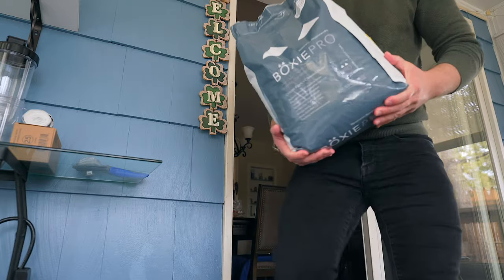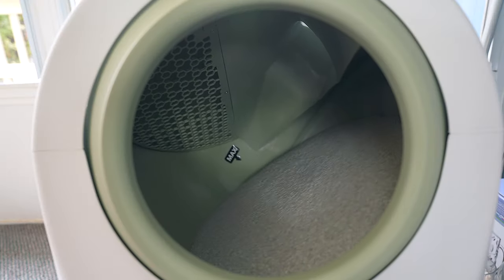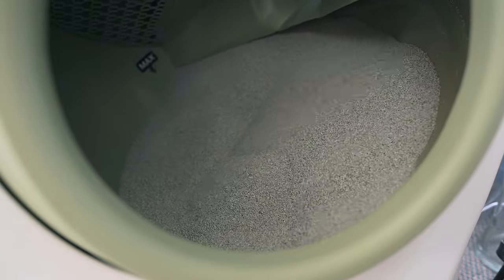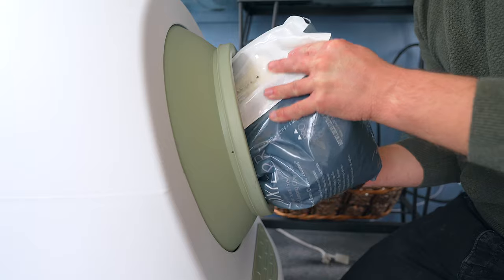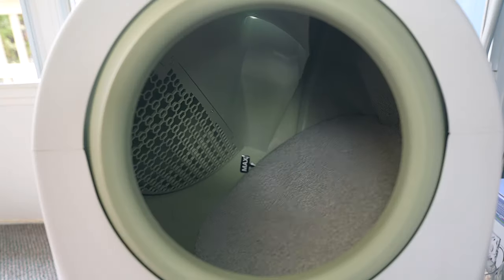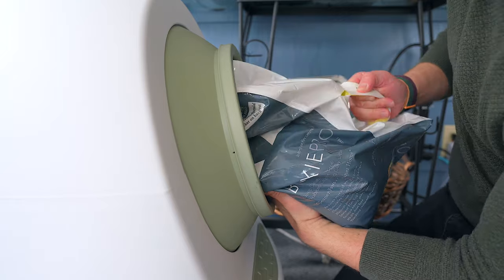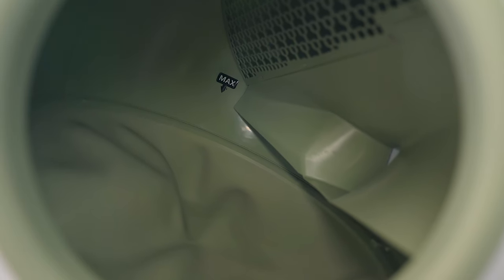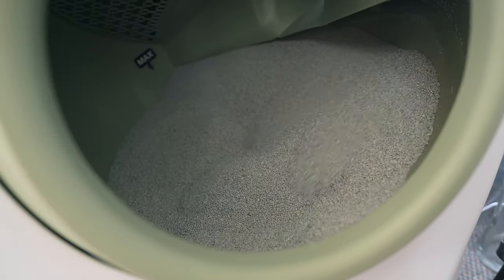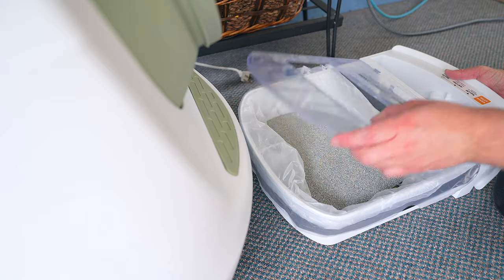Smarty Pear recommends that you use clay clumping litter in here, so I picked up a bag to give it a try. As you can see, the box has no issue shifting it all around. The one issue I did have is deciding how much litter to put in here. There is a MAX sticker in the back of the box, but that is way too high for the amount of litter that's needed, so I had to figure it out myself. Basically, you just fill it up around the stretchy part on the bottom — the bouncy part — and fill it up to that line. Otherwise, you're going to get a whole bunch of litter that ends up in the bottom tray beneath it.